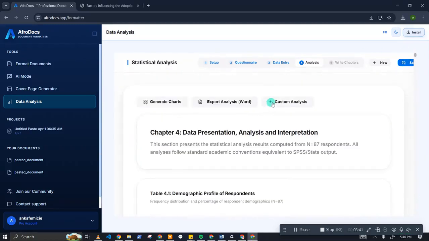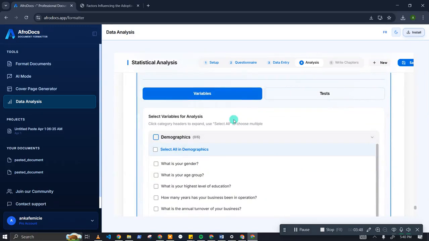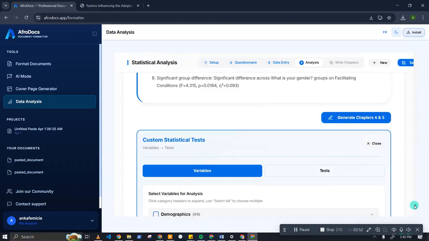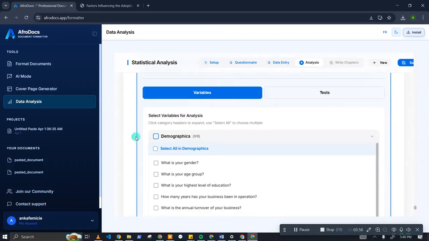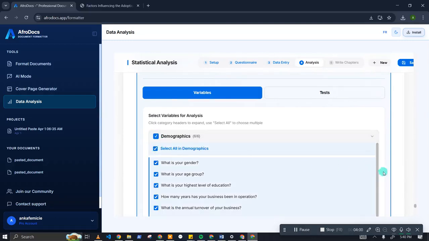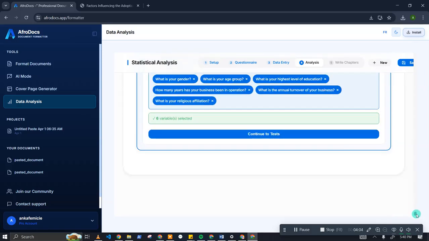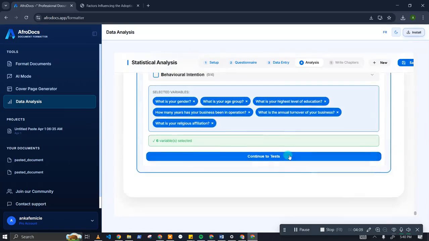So to do that, you can click here on custom analysis. Just double click on that, whether on your phone or on your PC. Like I said, when you're using your phone, the view will be different, but every other thing would be the same. So let me say maybe if I wanted to do a chi-square test or whatsoever, let me just quickly run this just for practice purposes. I'll just select that. So these are the variables here. And I just come down here and I take continue.